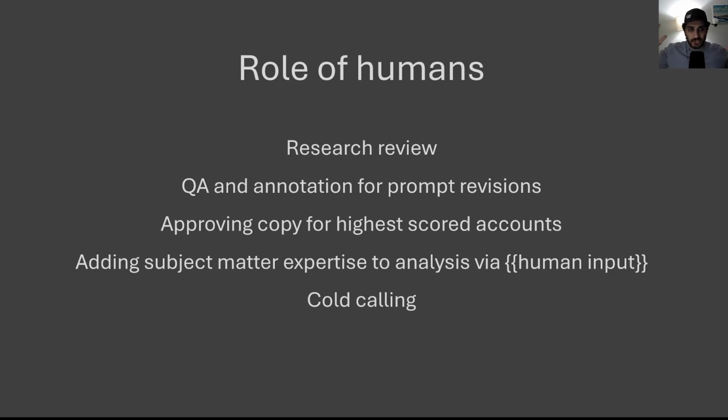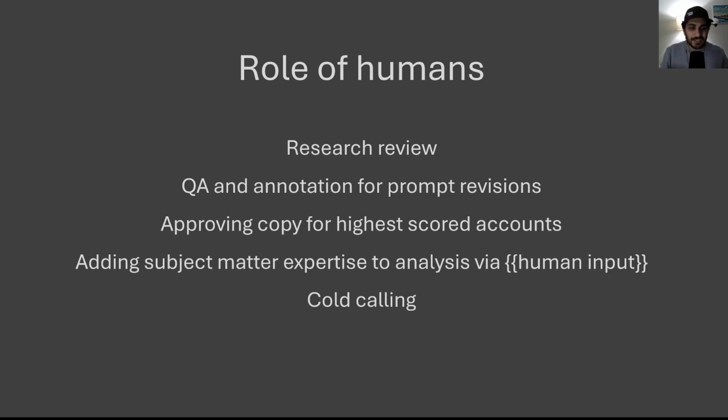Okay, so what we're talking about is a comprehensive system. It accounts for your entire market. It scores everything. It surfaces the best of them to the top. It researches everything that you might want to know about them. It brings that all together to score and prioritize and to create really solid messaging. And then you send it out in a system that puts people in their most valuable position.